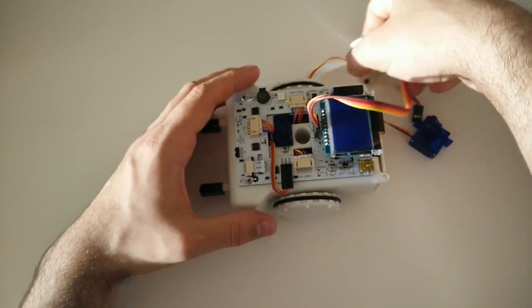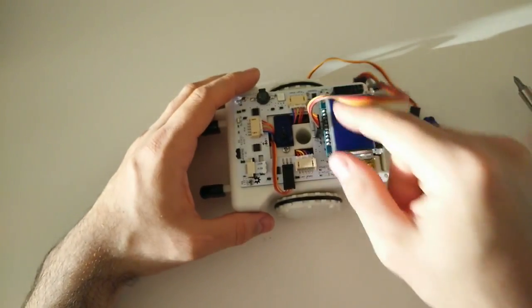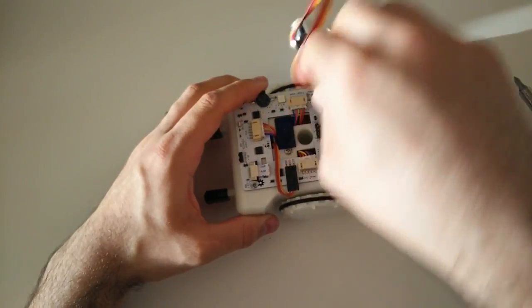Next, we're going to wiggle off the head connector. Do a wiggling motion from side to side. Try not to use too much force or you can break off the connector.